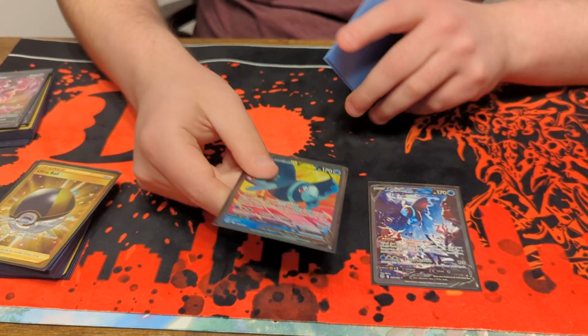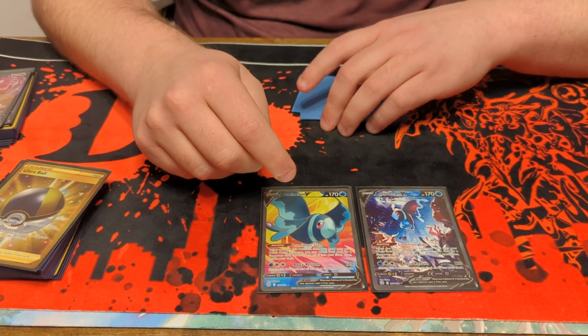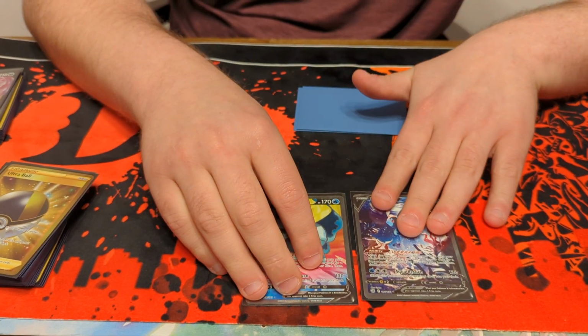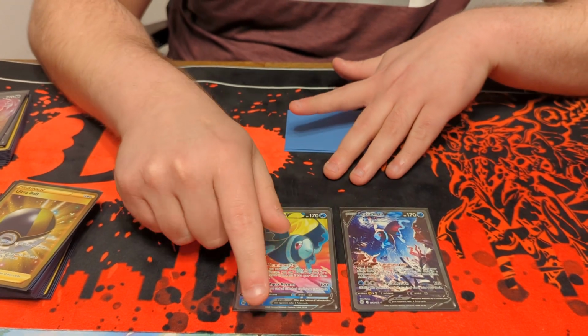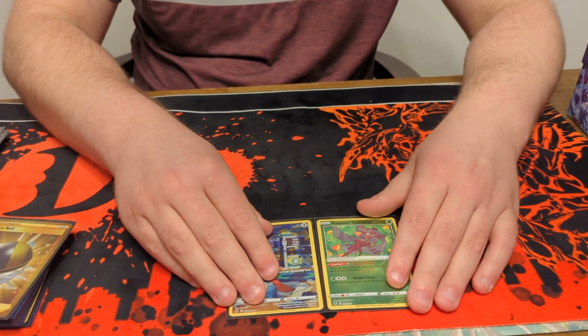2 Lumineon. This is super key because your supporters are really important in this deck, like Professor Burnet, and just in general, they're really powerful. You could technically play one of these, but I feel like every time I prize one, it really hurts me. So 2 is nice. 1 Dunsparce and 1 Radiant Arena.